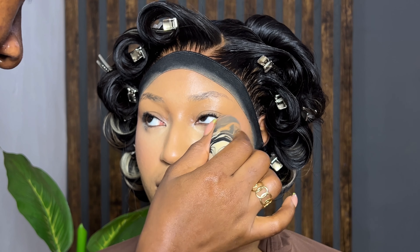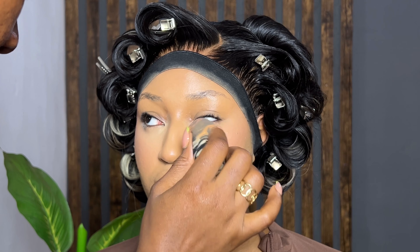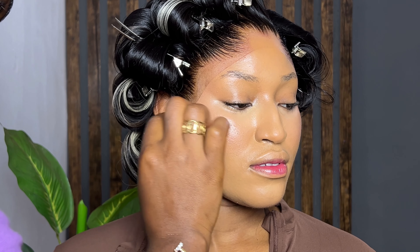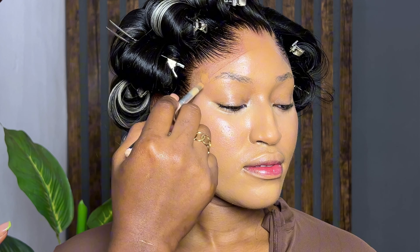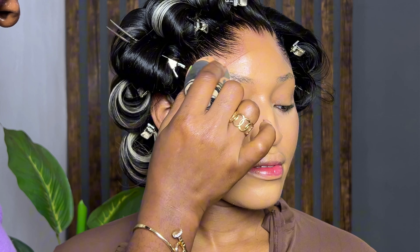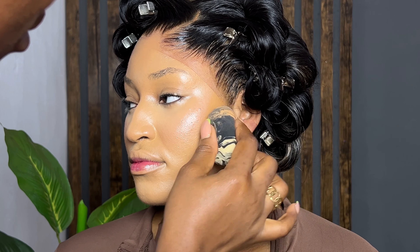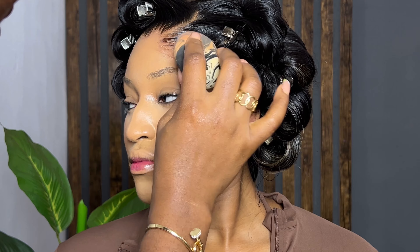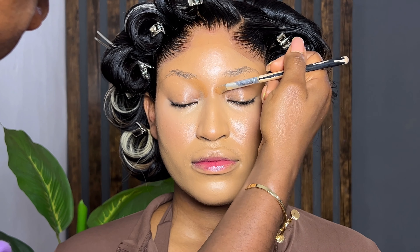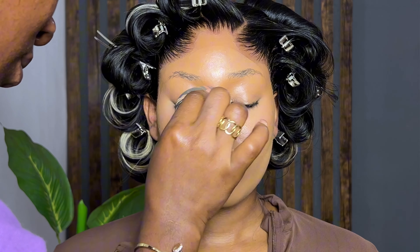The next step is your power seal — a sweat control or oil control tonic. I've tried the Meron skin prep and the Power Seal from Misnetic. This is one of my long-lasting makeup tools — I don't joke with this product. Power Seal is very important and not a step you can skip. You apply it only on your T-zone, because most clients don't sweat all over their face — sweat starts from the T-zone: the nose, forehead, under the nose, and chin. Apply your power seal on that area and let it dry completely.